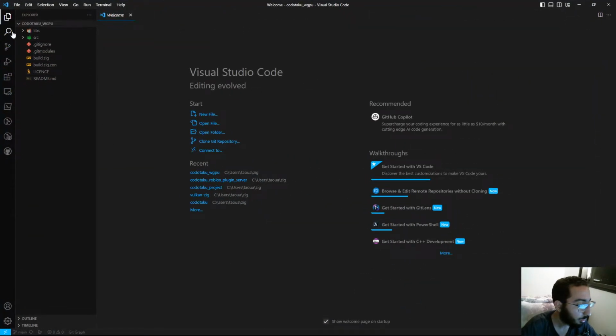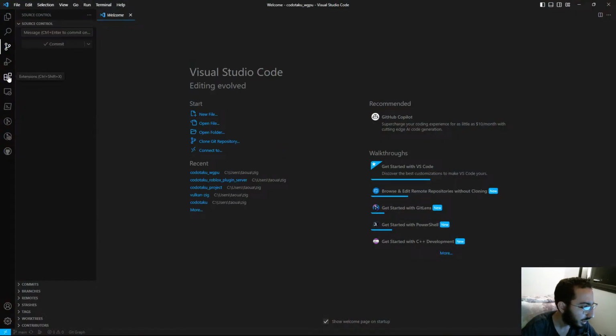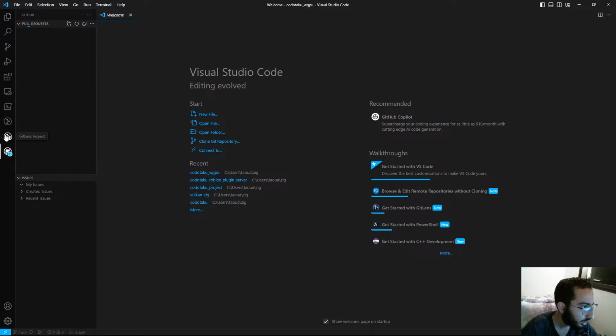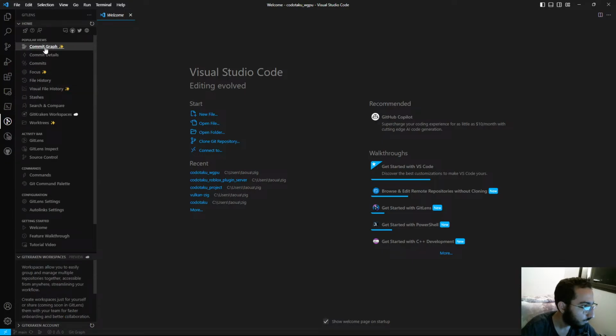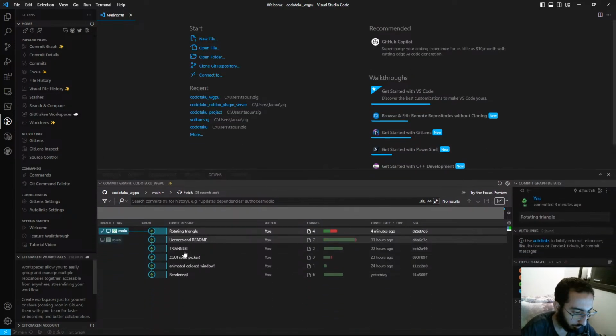And then right now what I'm going to do, I'm actually going to check out to that commit. So I think I have a good extension for that, honestly. Let me see. Okay, there's a commit graph here.